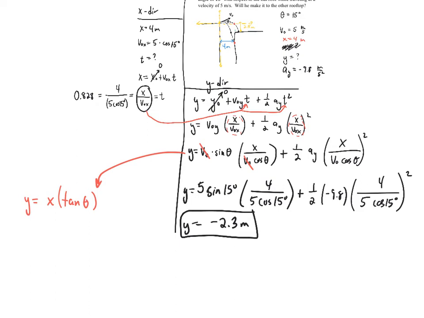So this is really useful. We're going to keep going with this. The second part of it, I can simply distribute accordingly. So it's going to look like the following. We're going to get plus, and watch what I'm going to write this as: a_y x squared over 2 V0 cos theta squared.